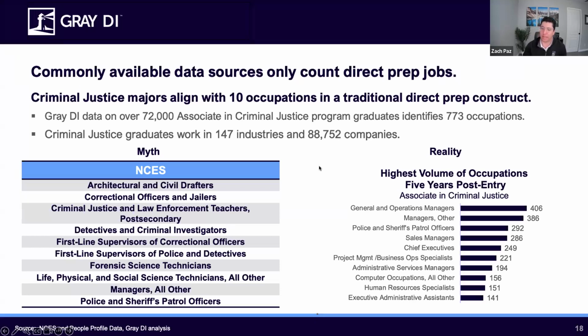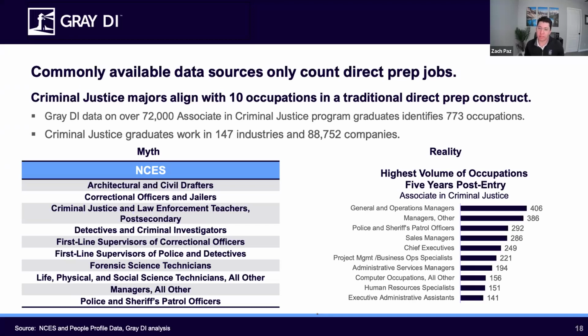And so again, even for an area where you might think there's a direct link to some jobs, they're finding employment in many different occupations. So it's always something you want to keep track of, especially when you're looking at it from an occupational code perspective. What jobs you're looking at and how relevant is that for the outcomes of your students? And do you have data on your students and understanding where they're graduating and where they're getting employed to help inform that? And there's a lot of different data sources out there.